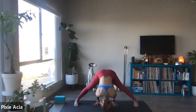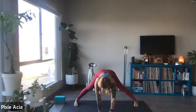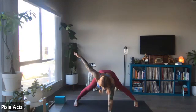From here, firm the outer hips in, firm the outer ankles in, and then from here, walk the hands out forward. Take the hands just underneath your nose. Inhale, reach the heart forward, shift the weight into the balls of your feet a little bit more. Good, and then keep the left hand where it is, reach the right arm out to the side. Keep the right arm out to the side just like this.